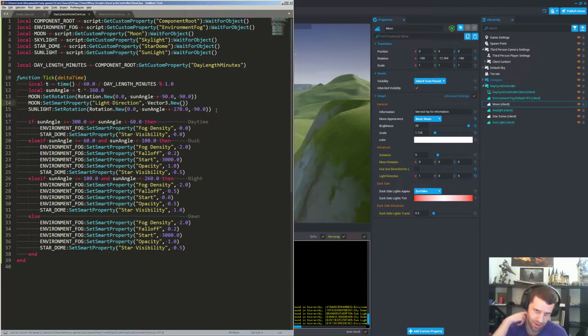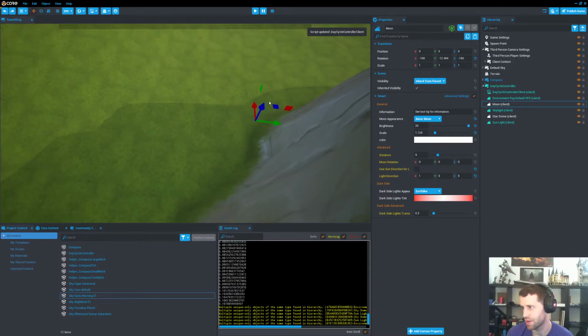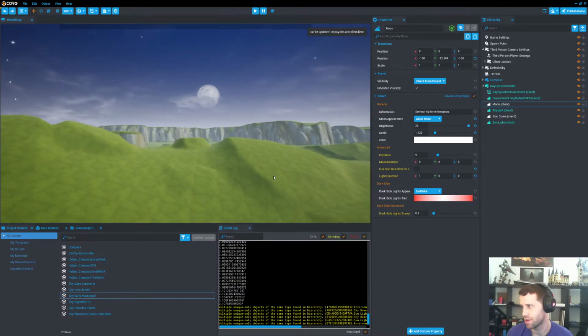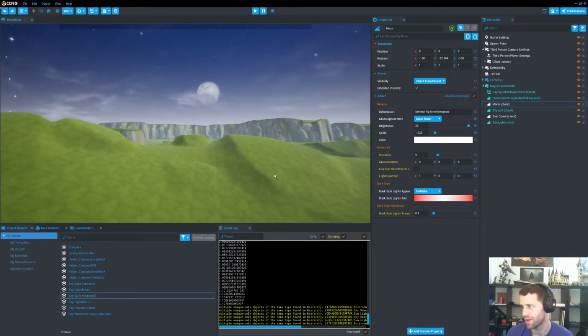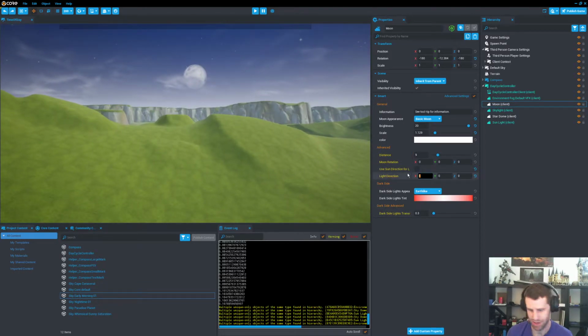Needs a vector. We want a unit vector in the direction of the sun, presumably. So currently positive x. Positive x is towards the moon. Negative x is going to make it invisible.